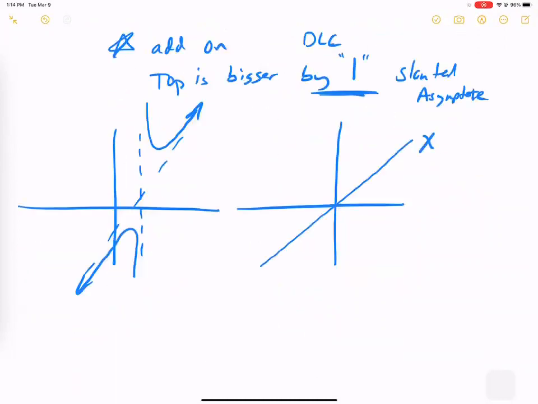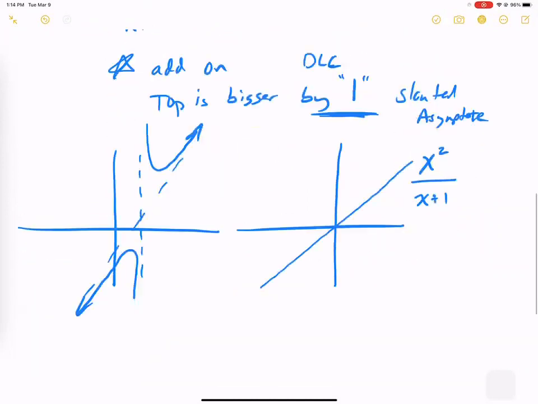Now, what if I say, hey, I want to mess up this graph. And we divide this by x minus 1, and I'm going to make this a squared here. X minus 1 squared. Now, looking here, oh, let's do x plus 1. What value are we not allowed to use anymore? We're not allowed to use -1. So at -1, we end up throwing an earthquake, breaking up this graph.